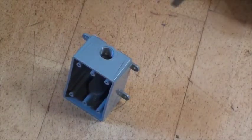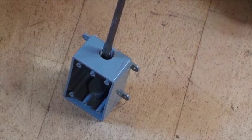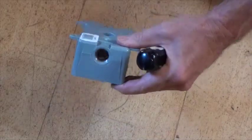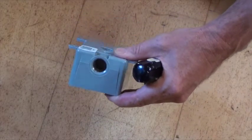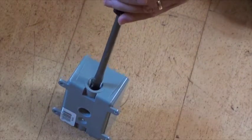I'm wearing safety glasses. I put the big screwdriver against the plastic that gets knocked out, and I give it a good firm tap with the hammer. And you can see they made a nice hole here. And then I'll flip it over and do the same thing on the other side.